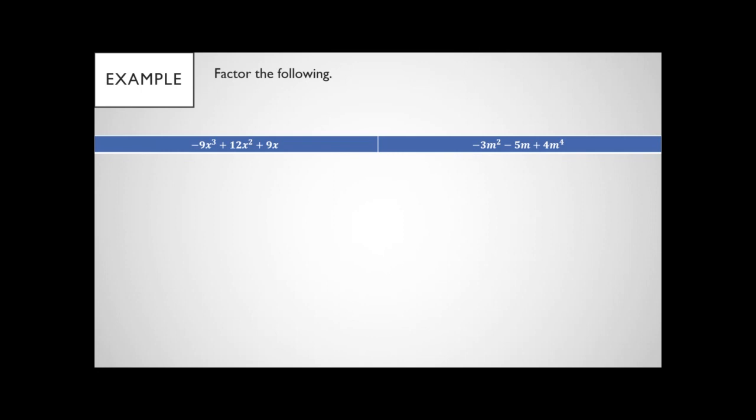So first problem, you always make sure that your exponents are decreasing. So it's the highest one first, and then they're going down. We want to make sure it's in standard form. And so I know because I'm starting with a negative, my GCF is going to be negative. And then I'm looking for a number I can divide out of 9, 12, and 9. So the largest one I can divide out is 3. Divide all 3 of those by 3. And then because there's an x in all 3, I can also take out an x. I start factoring in my head. So our greatest common factor is negative 3x.